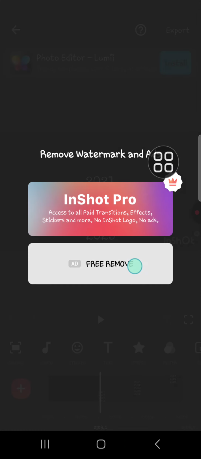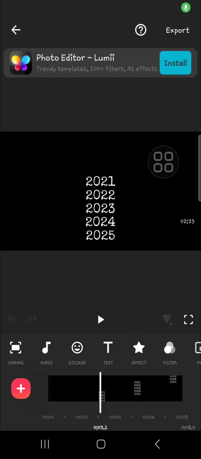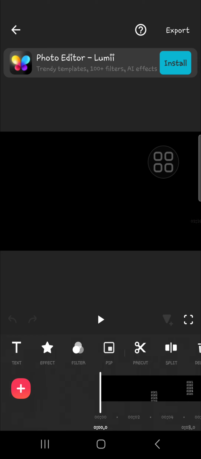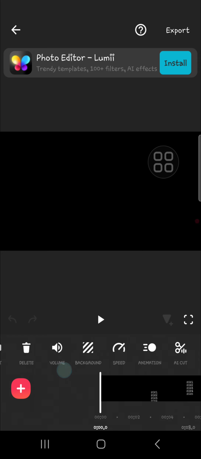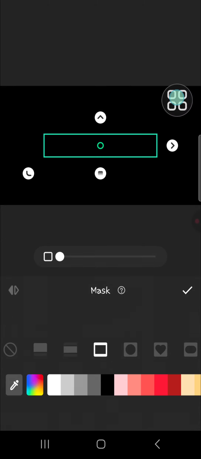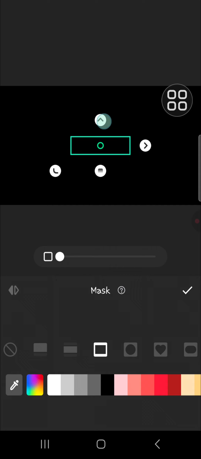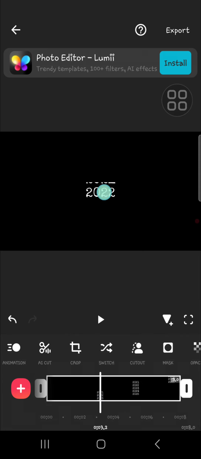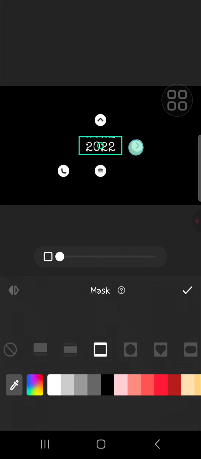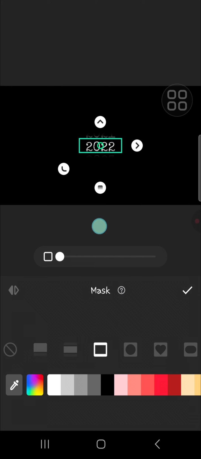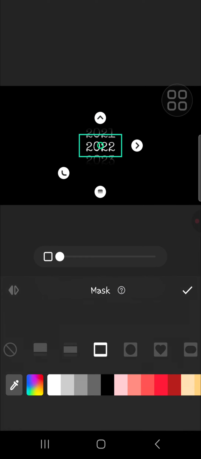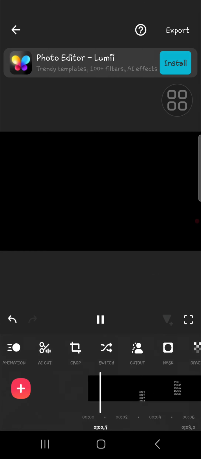And again, wait, I'm going to remove the watermark. Alright, and then I'm going to apply mask to this video. We can go to the mask menu and select the rectangle mask, and then you can adjust the mask like this. Wait guys, okay. I'm going to adjust the feather as well, like this. Okay, make it bigger. Alright, and let's take a look at the final result.